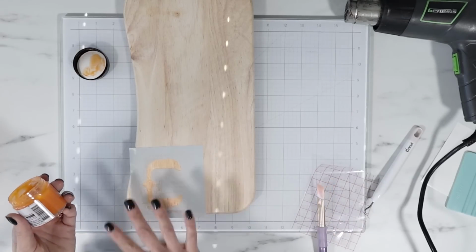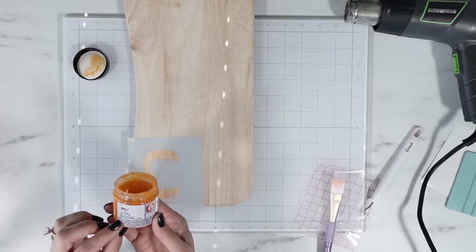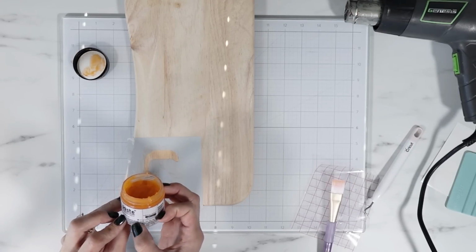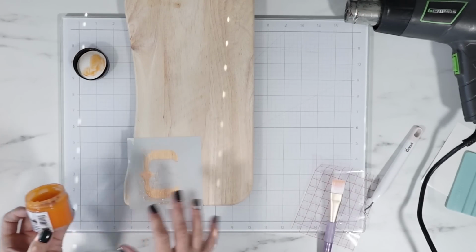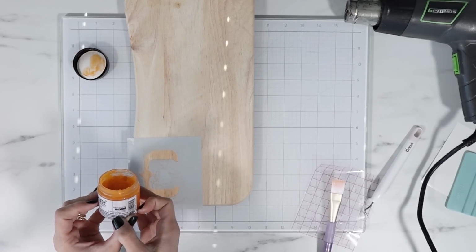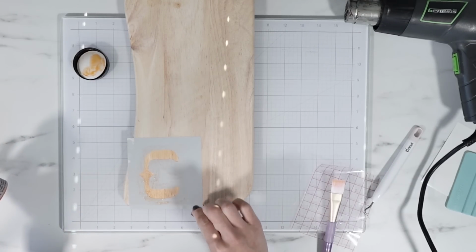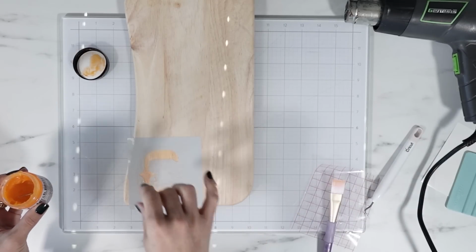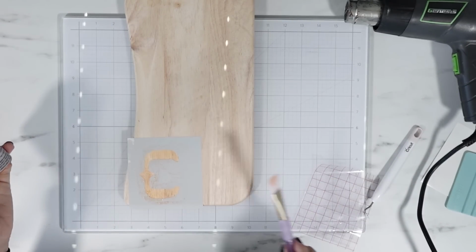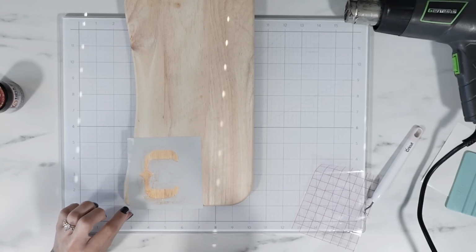Okay, so that is plenty of torch paste. And what it says, apply a thin layer of paste and then remove excess paste. If you have a lot of excess on there, you can use a squeegee to get it back into the jar. And then it says let dry for 2 to 3 minutes. And then we will remove this stencil and then come in with our heat gun. So I'm just going to put the lid on this, go wash my brush, and I'll be back and we'll get the stencil removed and start wood burning.